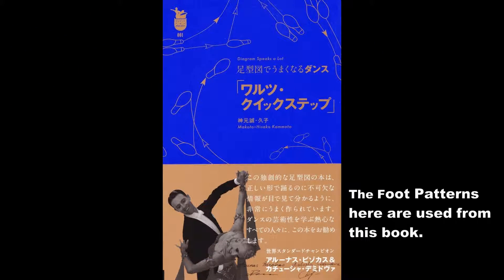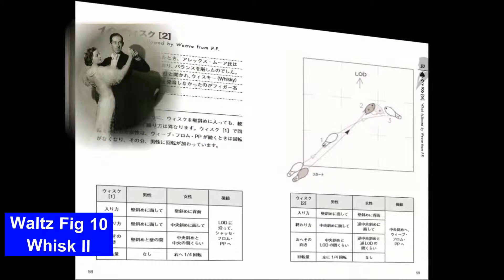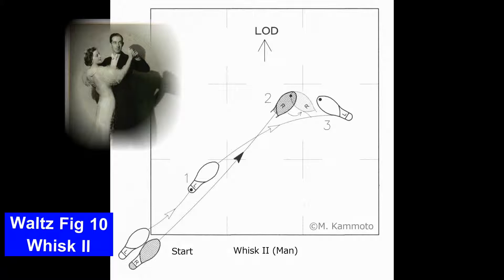In Whisk 1, we saw that the whisk was born from failing the left foot closed change. Oliver Wesseltherhorn writes a story in his book, The Irvine Legacy, that in fact Mr. Moore was widely known to drink a whiskey or two before his dance lessons. Apparently that affected Mr. Moore's balance. As this mishap was a direct result of the whiskey, the new step was called, without further ado, the whisk.